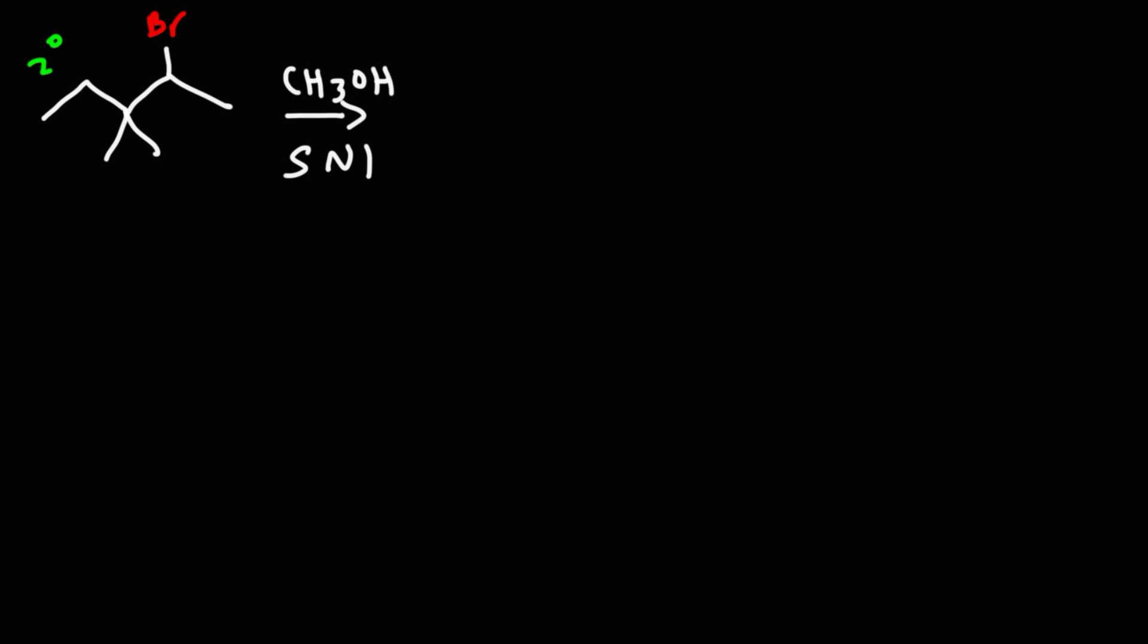By the way, for those of you who want to know how to determine if you're going to have an SN1, SN2, E1, or E2 reaction, if you're not sure how to figure that out, there's a video that I have on YouTube. If you go to the YouTube search bar and type in SN1, SN2, E1, E2 reaction mechanisms, organic chemistry tutor, it's going to give you a table that will help you determine what type of mechanism you're going to have. Protic solvents favor SN1 reactions over SN2 reactions. SN2 reactions work better in polar aprotic solvents.